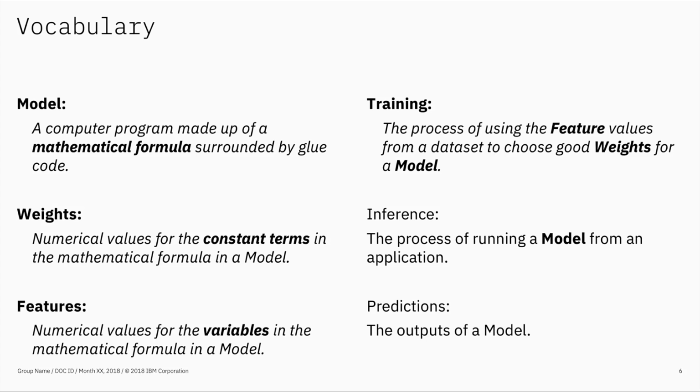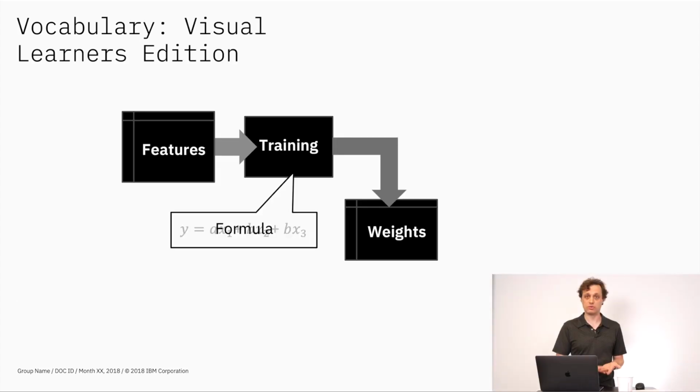Now, I'm something of a visual learner, so I can best conceptualize these concepts when we put it in a picture. So I'm going to use a picture to describe the relationships between these terms for the rest of the talk. And we'll build this up step by step. So again, at the center of any deep learning or machine learning model is a mathematical formula, which you can see at the center of the screen now.